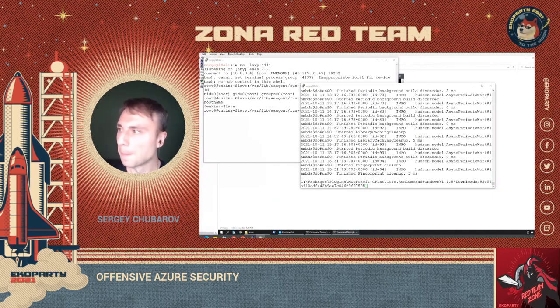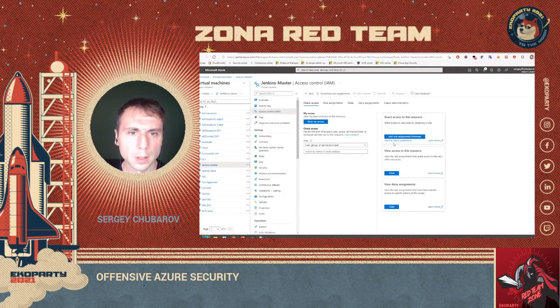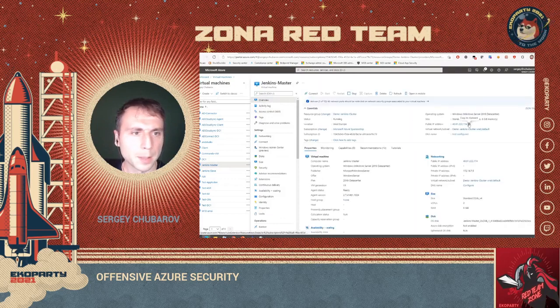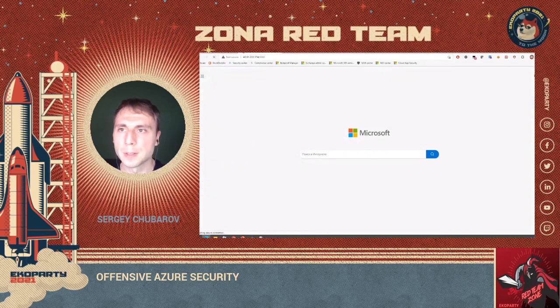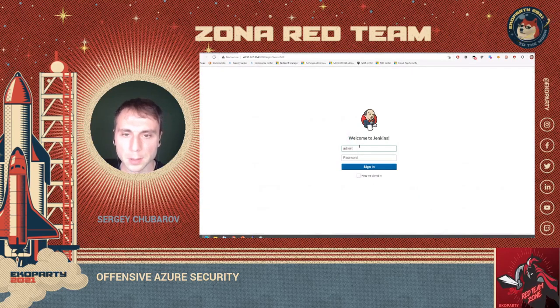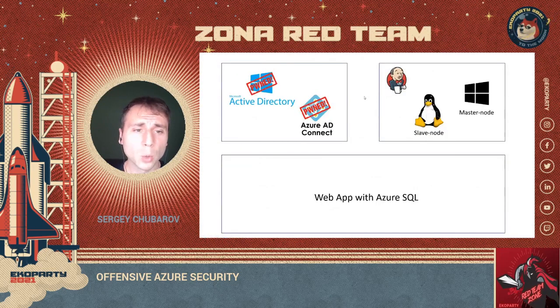Paste into Notepad, and let's just go to Jenkins master, copy the IP address, and go to this address, admin user, and this crazy long password should work. Yep, that's working. It doesn't really matter if it's working or not. My goal was to compromise virtual machines, get into virtual machines, and bypass password prompts. That was my goal, and I did that.